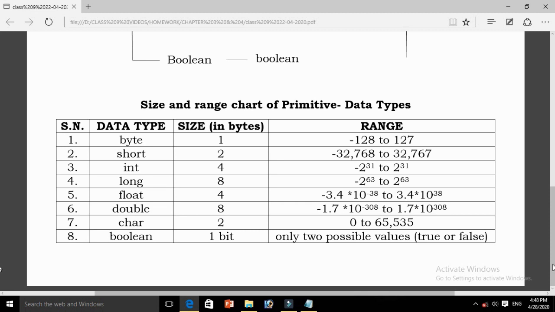Or you can also write it as from 0 to 255. So any value from 0 to 255, if you want to store it in a variable, you can declare a variable of byte data type.